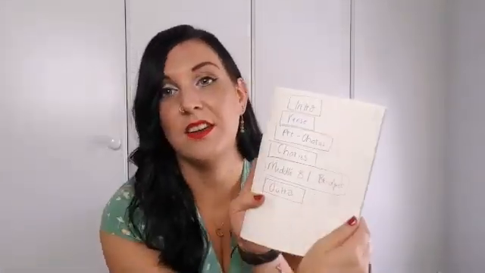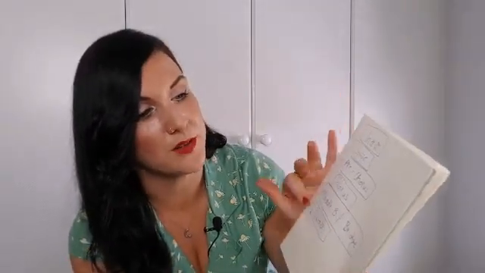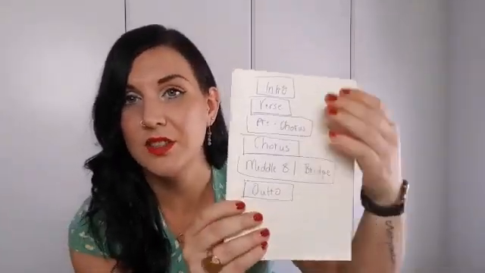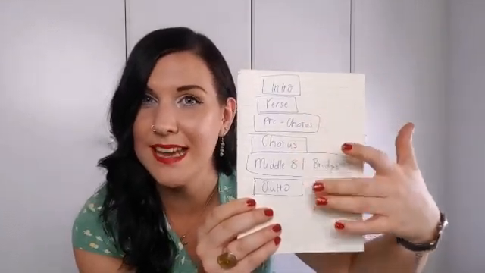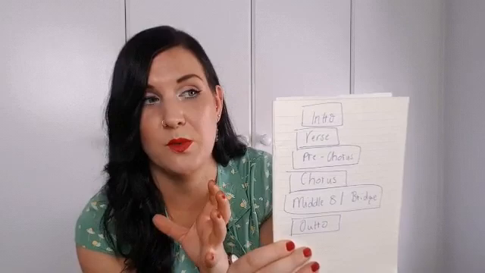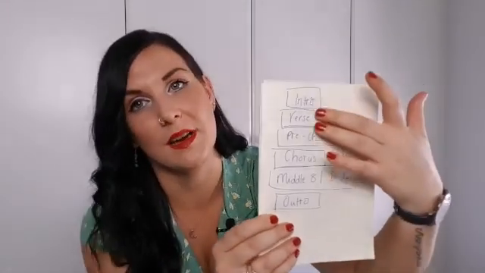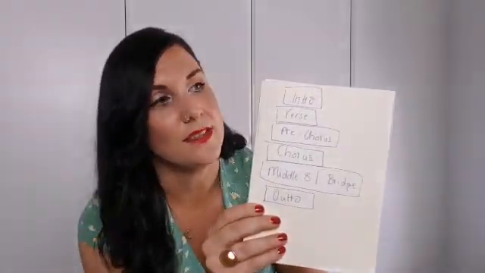And then you could write out intro, verse, pre-chorus, chorus, and so on. Now you don't have to do that. I don't do this a lot of the time. My songwriting just kind of comes out. Just write a little brief idea of what you might like to say in each of these sections, because again, we're talking about subject matter and lyrics at the moment. Now, I don't always do this.